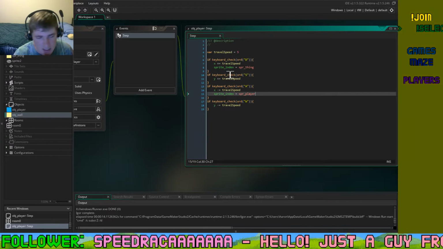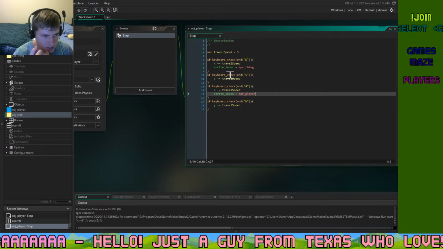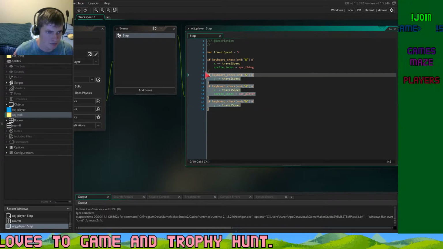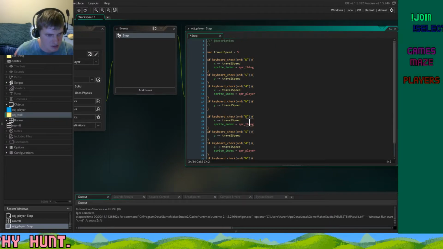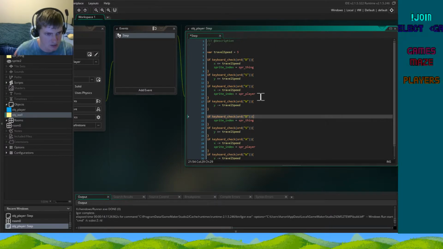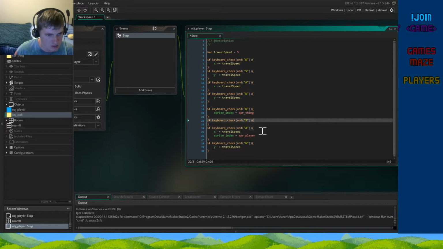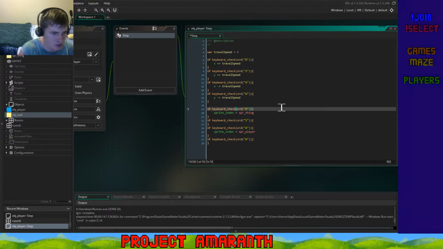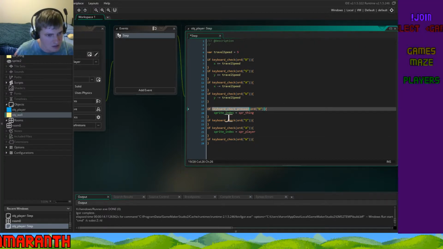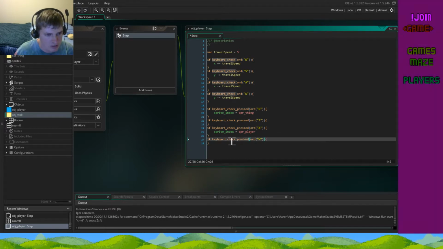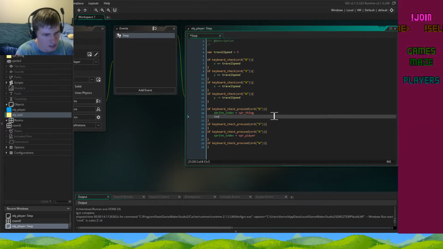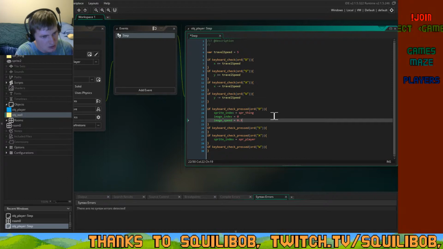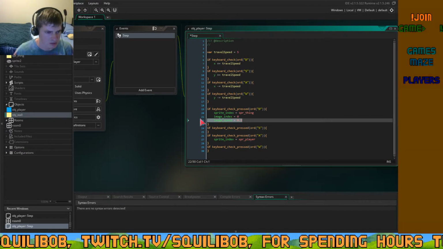I mean, you could set the image index and image speed. Although if you're going to do that, I recommend creating a separate keyboard check that's more associated with it. So, for instance, I'm going to get rid of all these. This one's only for the image changes, and then you would use pressed instead. That way, that code only runs the first time you click it. And then you'd set image index equals 0, image speed equals whatever. That way it'll reset the animation and then set whatever speed you want.